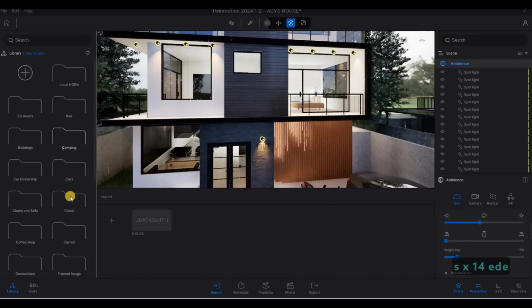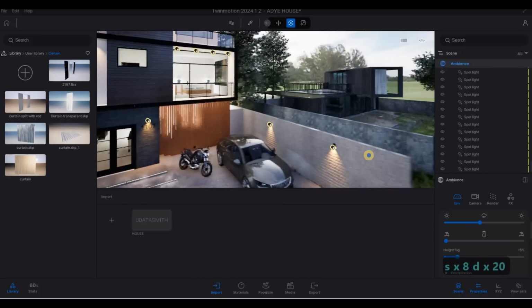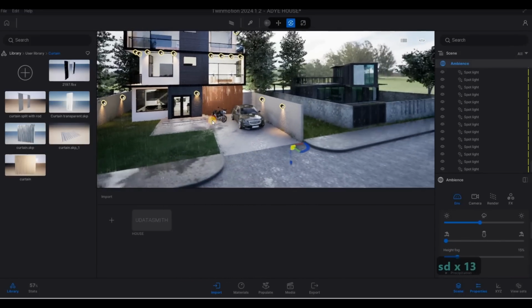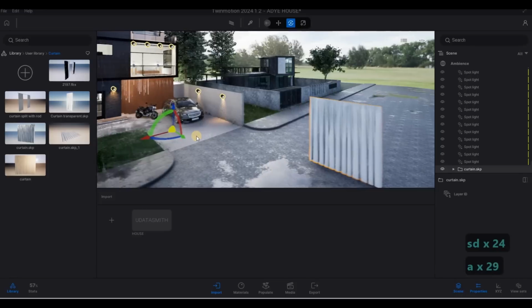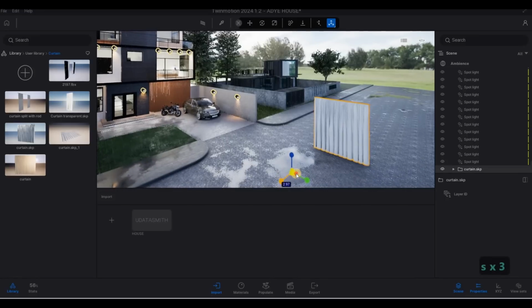I have my user library, and then I have some curtains here that I could add. I'm gonna use this curtain right here, and I want to fix the pivot or the widget for this.